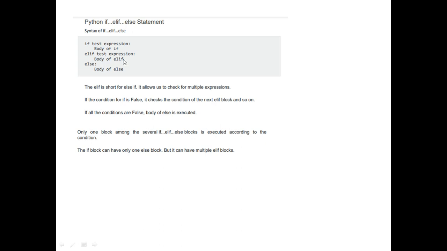Condition, body of elif, else, body of else. So I give one condition here, then few statements. If I want to check any other condition, elif, another condition, body of elif, else. If any of the conditions is not true, this else gets executed.